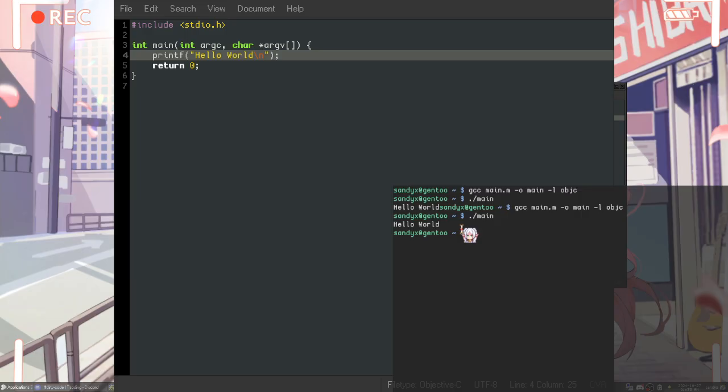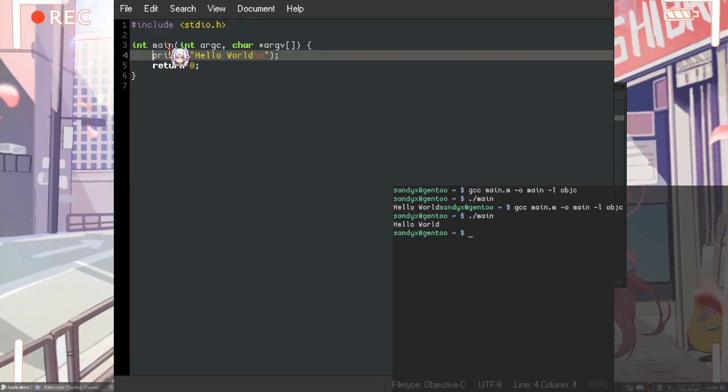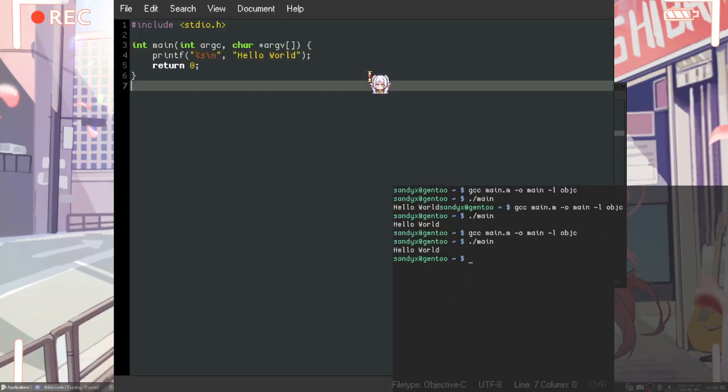But as object-oriented as this is, it could be more object-oriented. That's the power of Objective-C. You can always make it more object-oriented. So what we can do is, let's try using two strings here. Maybe a format string would be cool. We can format it. So we can do %s and a new line, and then remove this one, so we don't have two new lines. And then compile it again. Hello world. There it is.